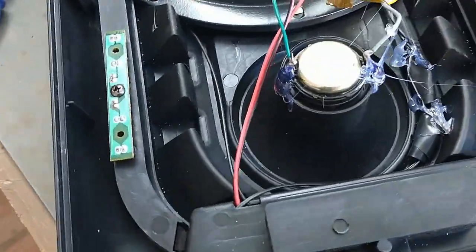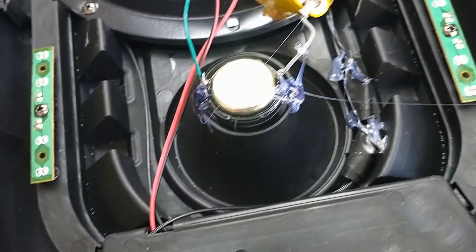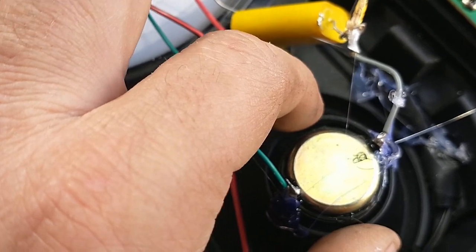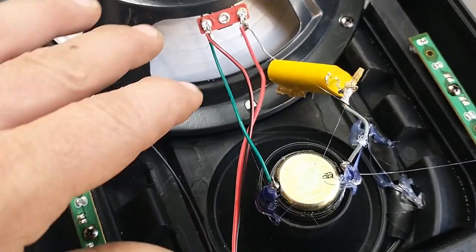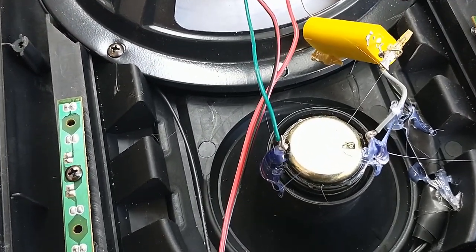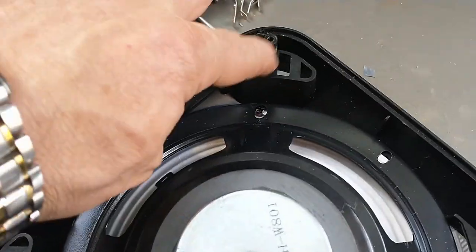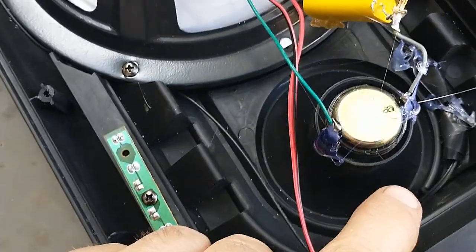All right, so I got the glue hardening there. I'll clean up the little hairs after it's all hard, but that didn't seat perfectly, so it actually has a little space around it. I'm hoping that the air rushing past it from the larger speaker isn't going to interfere with my sound, but we'll see what happens, especially since I've got these other fairly good sized ports down here. So hopefully that'll be all right. Otherwise, I can maybe seal that up somehow.